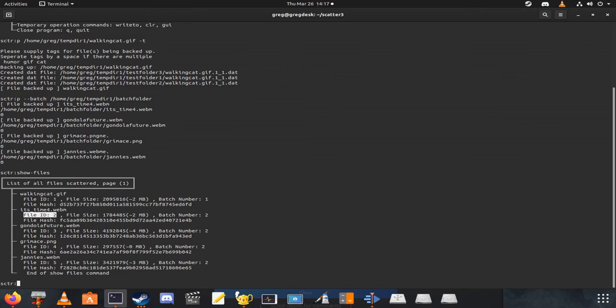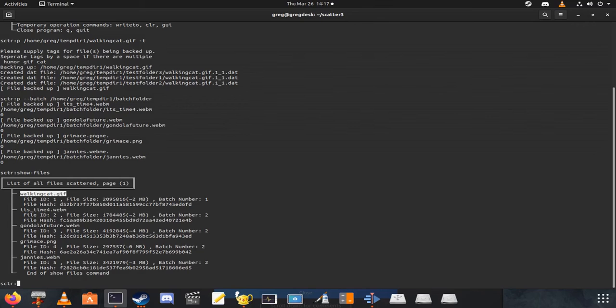Every file has its own file ID. When you're retrieving a file or altering the metadata of the file in any way, you can refer to it by its file ID instead of the file name. This is useful, for instance, if a file has a very long name with all sorts of weird characters in it that you don't want to type out every single time.